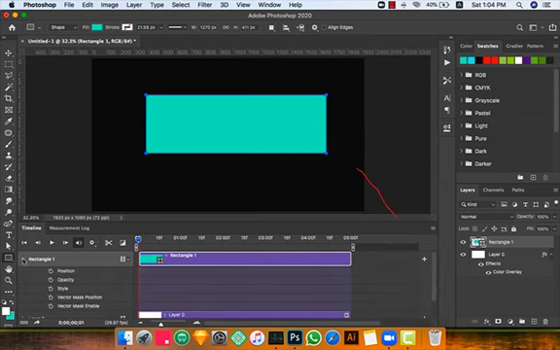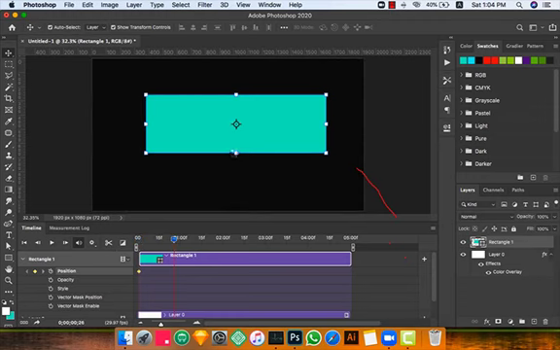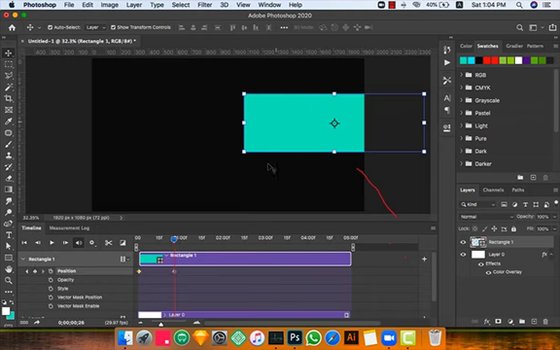Now, if you are checking this for the shape, you realize that there's nothing like transformation here. So you can't just say you want to expand a shape. Let's try it out. Transformation, let's say position, like this. Let me try to move this shape.